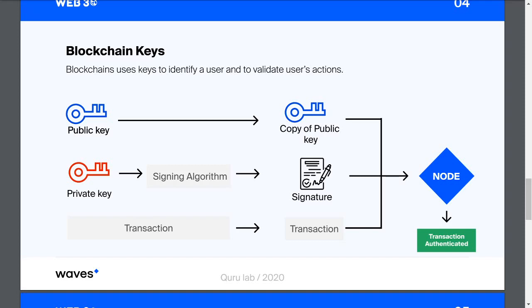And the keys are also used to validate users' transactions. The validation part here is done by the private key. When I want to receive payment from anyone, I send them my Waves address. Remember, a Waves address is generated from a Waves public key. Now, when I send you my Waves address, you can send in money, just like how the traditional bank works.